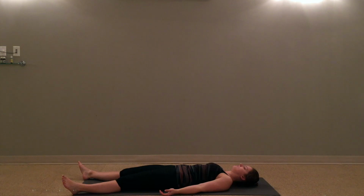taking the awareness of the breath into heart center, feeling the chest rise with every inhale, and feeling the space between the shoulder blades relax into the mat with every exhale. Inhale to feel where the back of the head rests. Exhale to relax the muscles of the face, the jaw, and the throat.